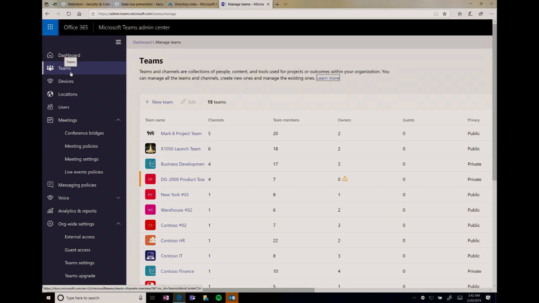One of the most interesting use cases is when a team was created, only had one owner, and that owner actually left the job, or is on vacation, and the way that it's set up, it may be that members cannot make the changes they need to enable collaboration. As you can see here on the DG2000 product team, there is a warning sign, and in this case, the individual that was the owner of that team actually left the company. So now we have what we call an orphan team.